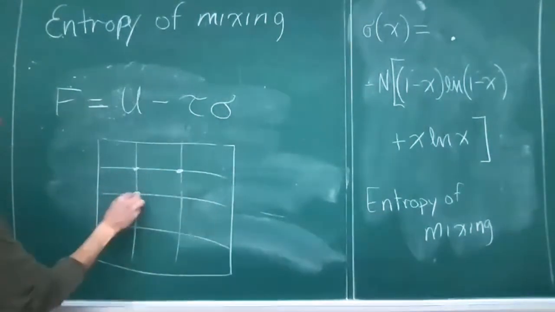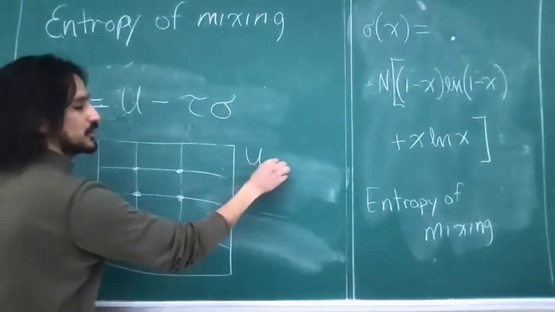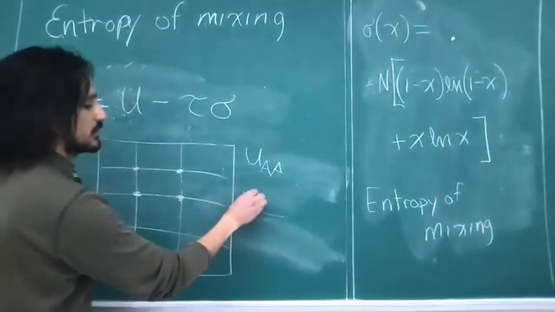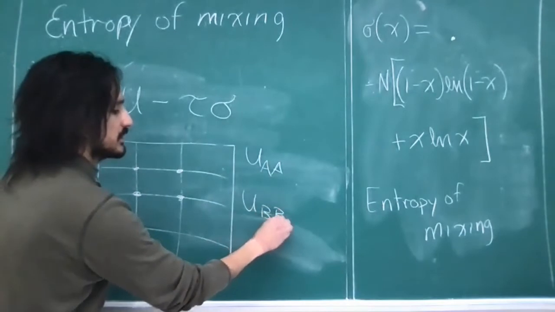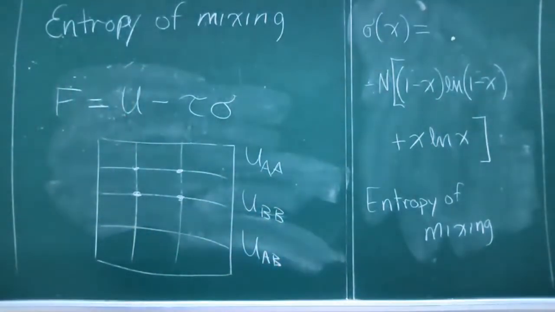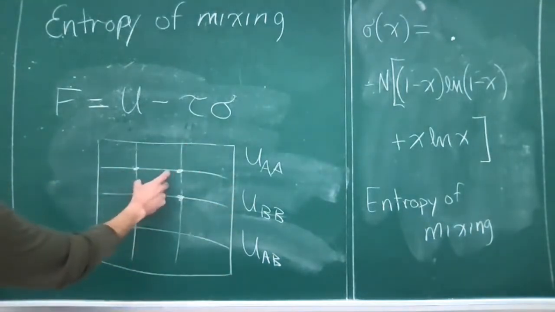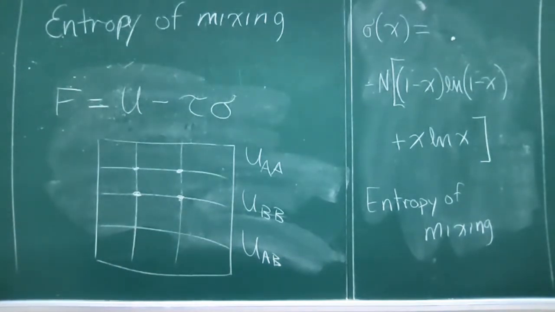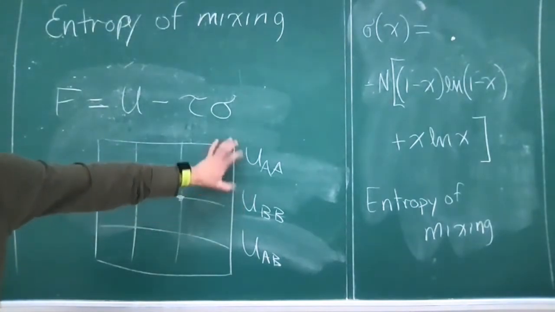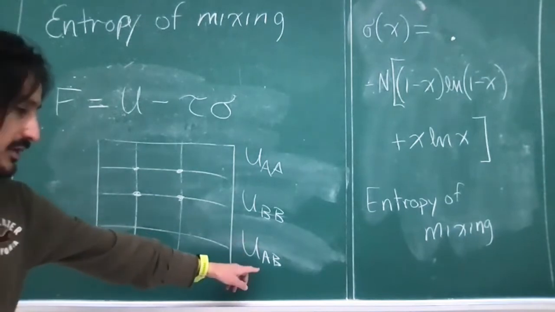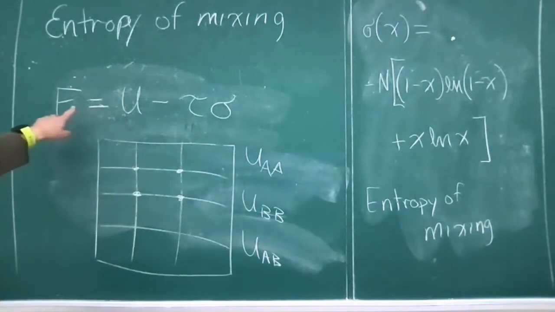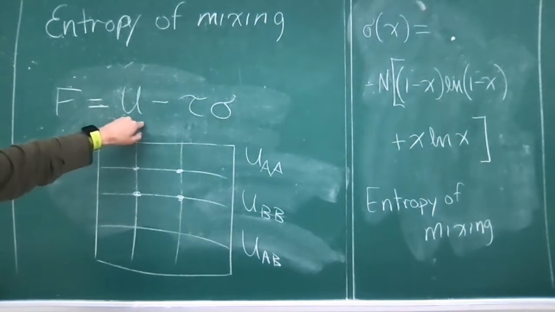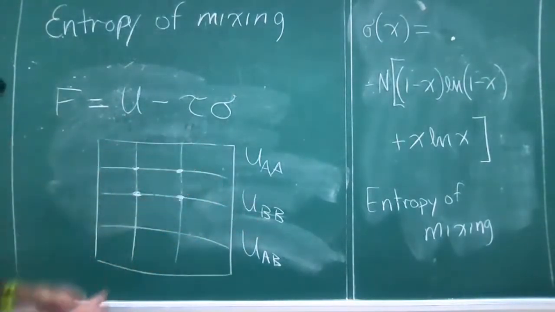So in an easy fashion, if you have your A and B atoms, there is an energy between the bonds, the bonding between A and A atoms, B and B, and A and B. In reality, there are longer range and multi-body contributions, but in the simplest approximation, there's an energy between each pair of particles. And so if the energy of the average A-A and B-B bonds is lower than the energy between A and B atoms, then the system minimizes its free energy by keeping as many as possible A-A and B-B bonds, and that will keep the substance segregated.